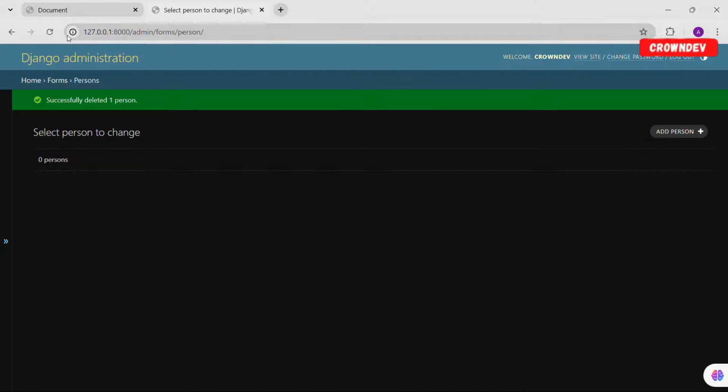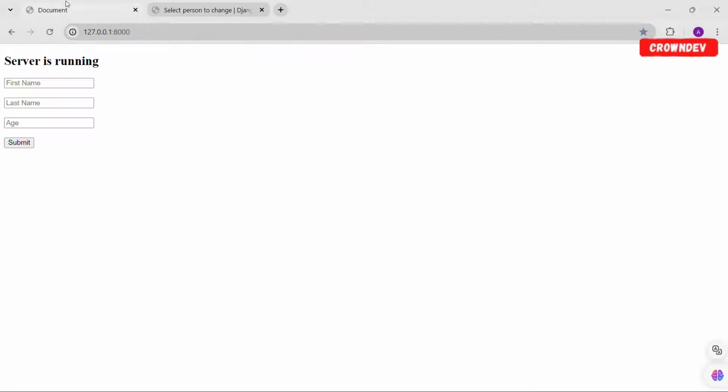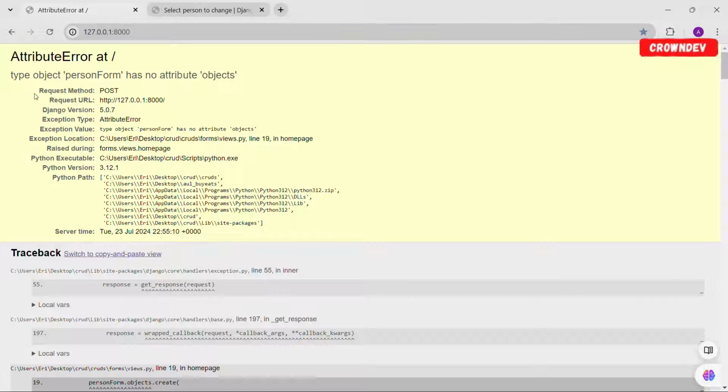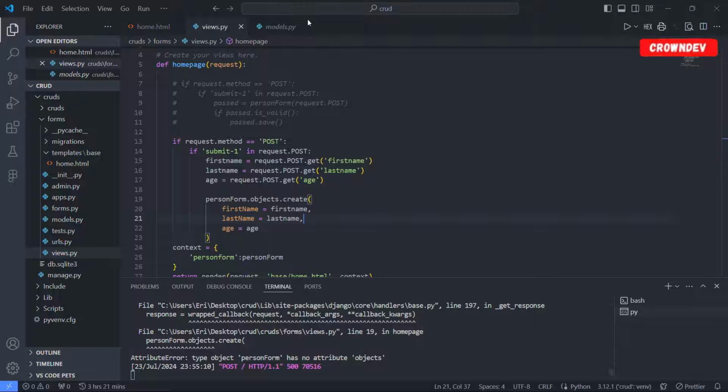Now our database is empty. Let's say Bala James, then age 45. So okay, person form has no attribute object. All right.